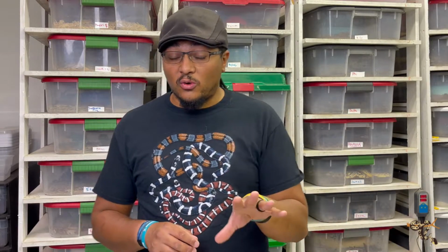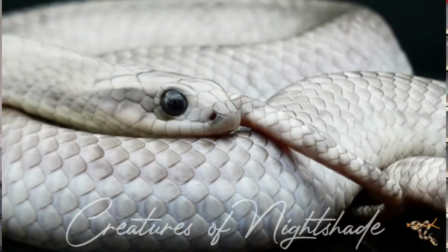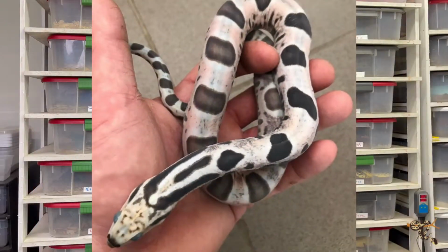These guys are really cool. They do have several morphs, even a lavender, and most recently, I can't remember if they found or if they produced a scaleless false water cobra, which seems super weird to me considering it's a scaleless animal that likes to spend time in water all the time. So that kind of freaks me out a little bit, to be completely honest with you, but I don't know enough about it to really give a full opinion on that matter. But really, really cool species of snake, an amazingly intelligent, large animal, to be respected, that if you were interested in, would be a really cool, viable option.